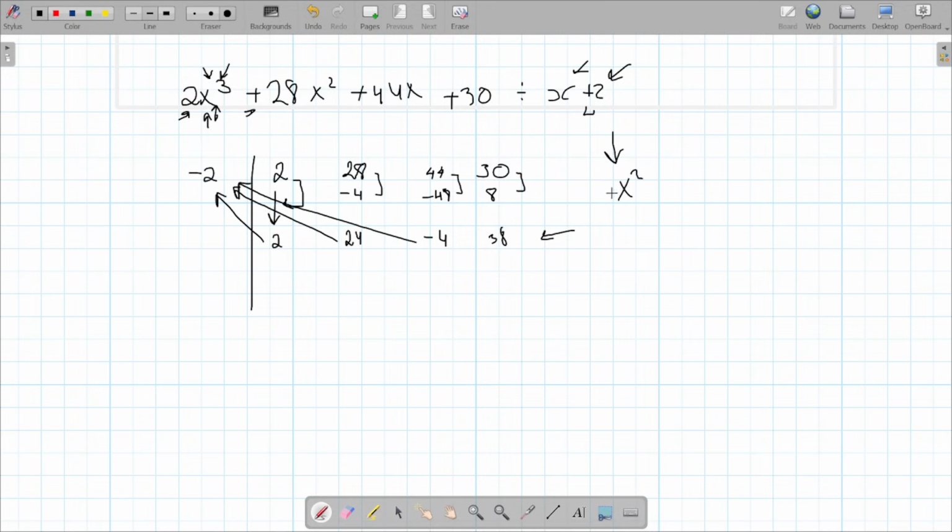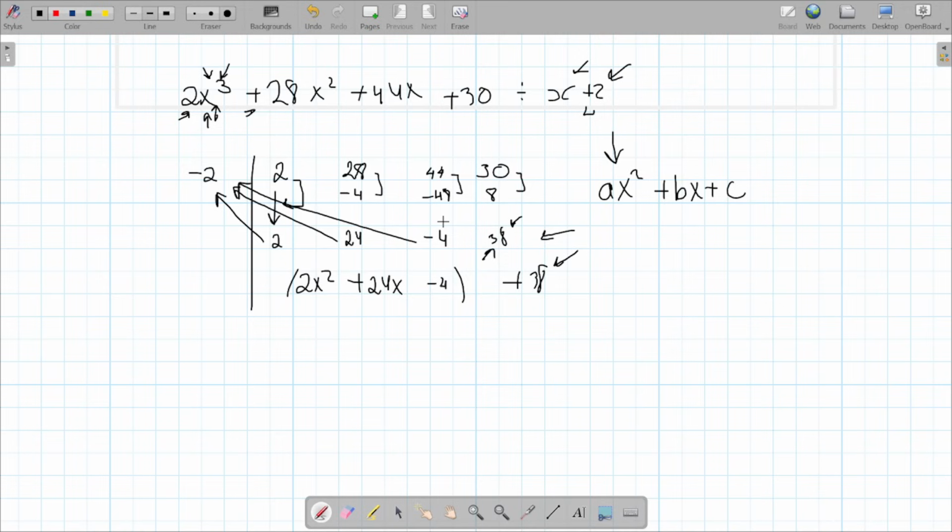And how would you write a quadratic? It's always ax squared plus bx plus c. So let's start. It's gonna be 2x squared plus 24x minus 4. Then you're going to realize, okay, I have a fourth term. What's this? That's your remainder. So you keep it on the side. The last term is always your remainder.